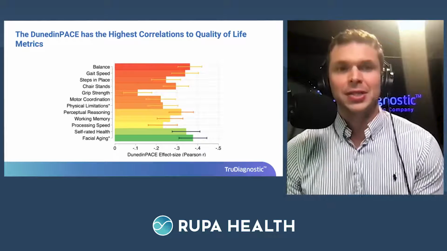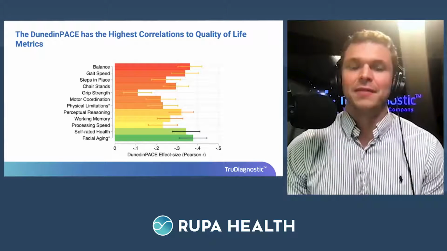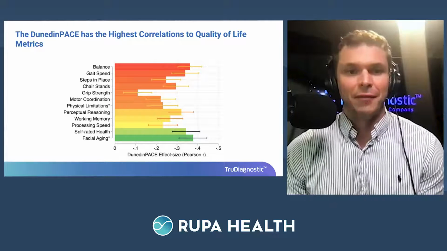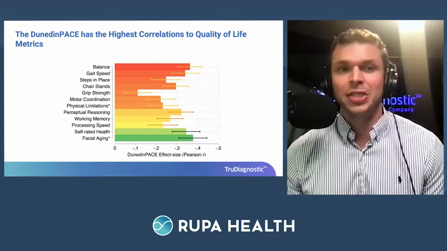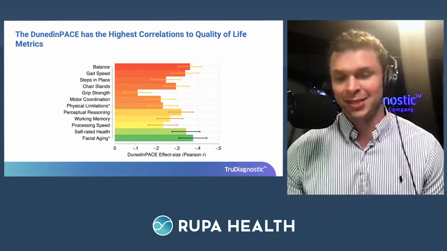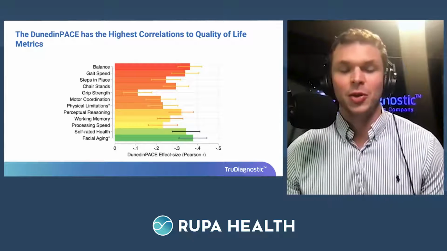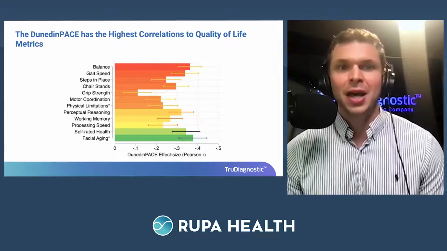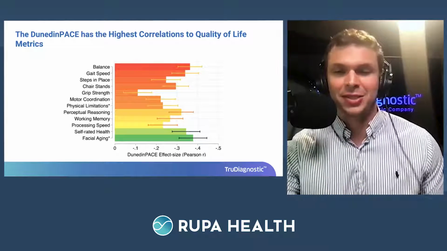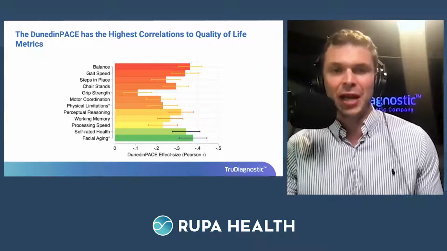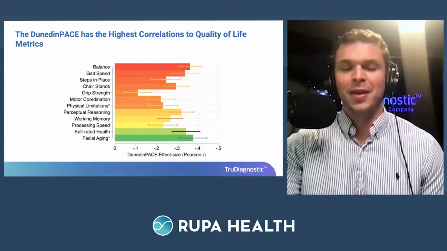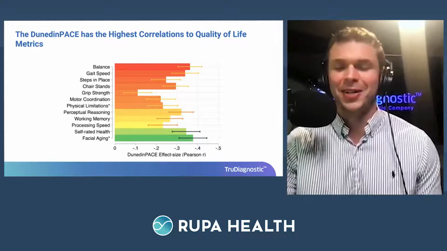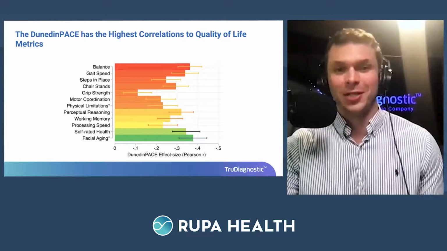Even in healthy patients, this marker is the best predictor of negative outcomes. And so if you've got healthy patients, this is what you want to be testing. Even if you've got diseased patients, obviously treat the disease first. And when you treat the disease, you'll probably also see that you improve their biological aging rates, because these processes are connected. If you have a disease, if you have an abnormal biological function, it will probably make you age faster. Vice versa, if you have accelerated aging, you're probably at more risk for disease.